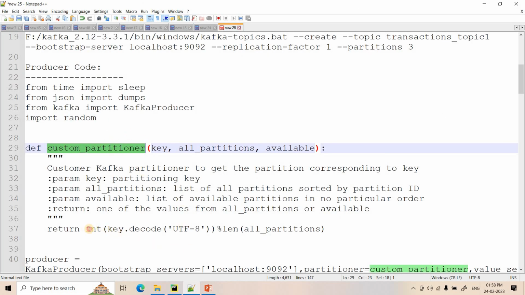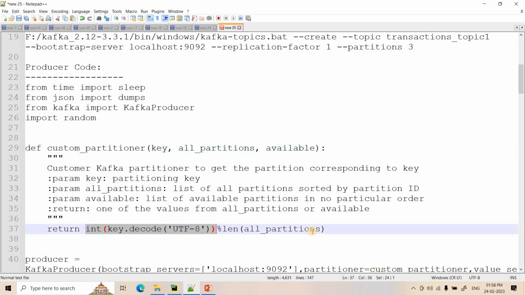What we have implemented is that we take the key and then divide it by the total number of partitions. So in this particular topic, we have a total of 3 partitions. So always we will divide our key by 3 and then whatever remainder we have, based on that we will distribute our data among three partitions, either partition 0 or partition 1 or partition 2. So for example, suppose the key is 1, that is user ID is 1, then 1 mod 3, we will get 1, so that data will go to partition 1.